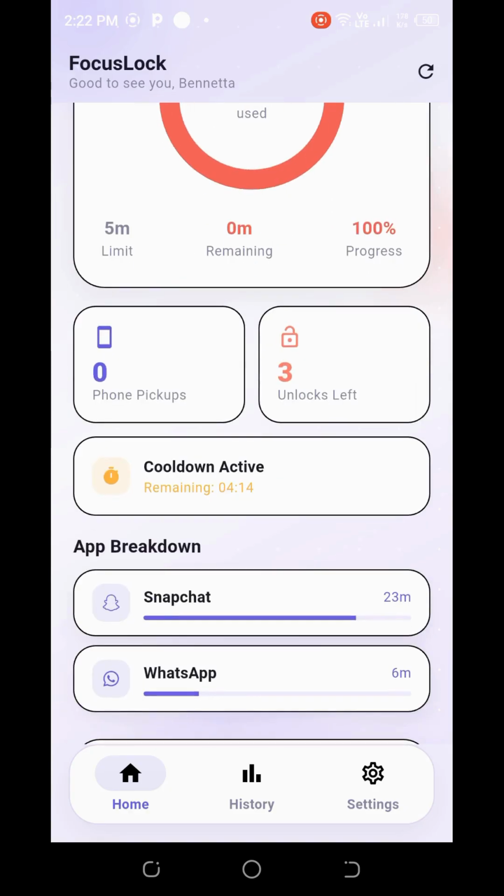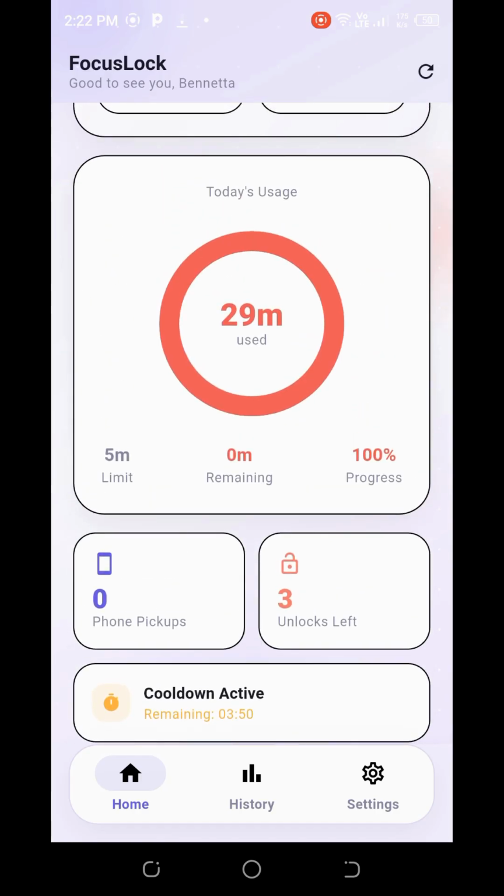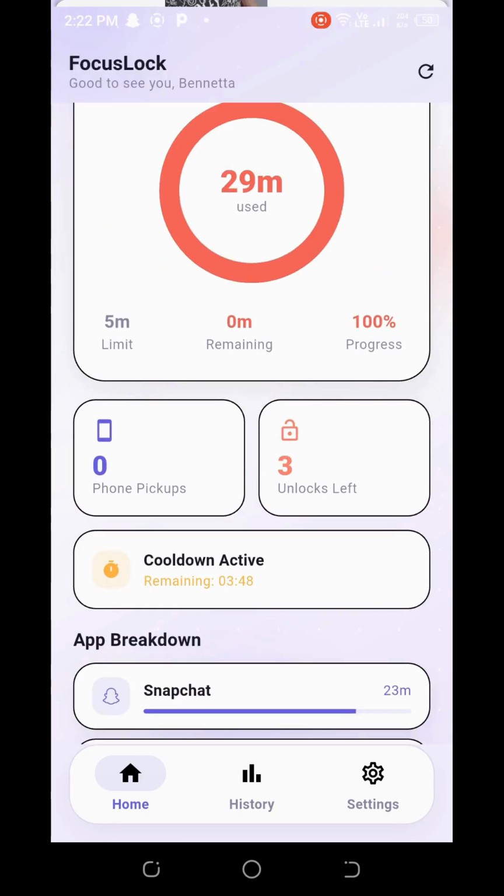So right now the cooldown is counting, and I said the cooldown is when you want to reuse the application after it gets locked. The waiting time is the cooldown. When you're done waiting, it will show you a pop-up message, and that message would let you unlock the application. But this particular time, when it unlocks, because we've already used 29 minutes, remember our extra unlock time was just 5 minutes, so it's going to keep on locking until it consumes the 29 minutes we've spent the whole day.